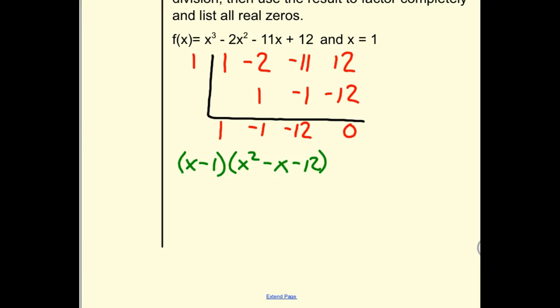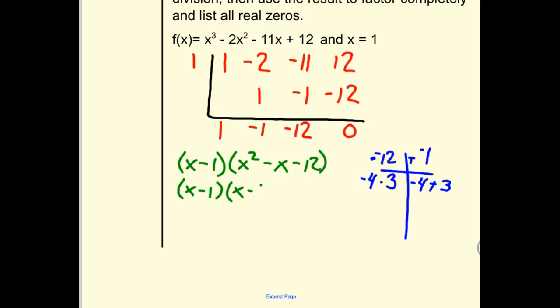Now we will check to see if we can continue factoring our result using methods we already know. It's a quadratic, that x squared minus x minus 12. The coefficient of x squared is 1, so we should be able to use our t-chart to factor this one. So we're thinking what multiplies to negative 12, the constant, and adds to negative 1, the coefficient of x. I'm coming up with negative 4 times 3, and negative 4 plus 3 is negative 1 as well. So when we continue to factor this, we keep that first factor, x minus 1, and then we factor this into x minus 4, x plus 3, based on our t-chart.